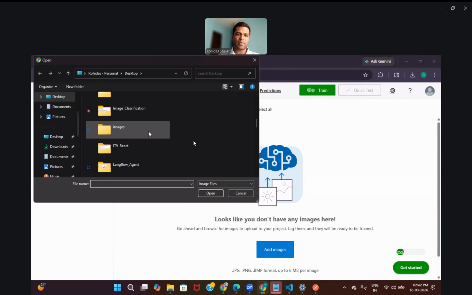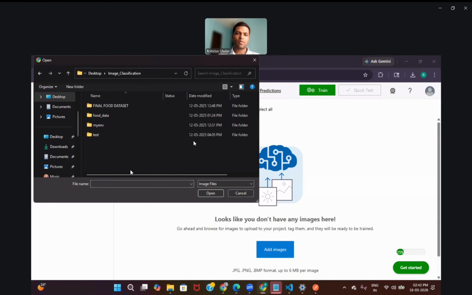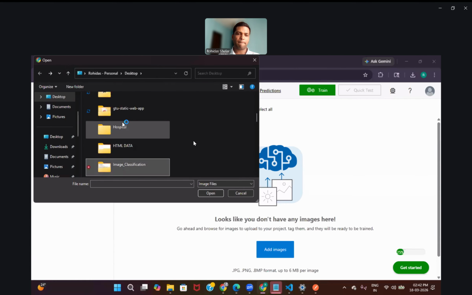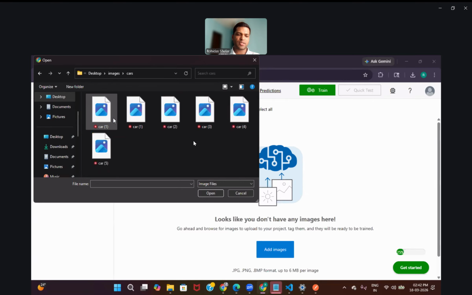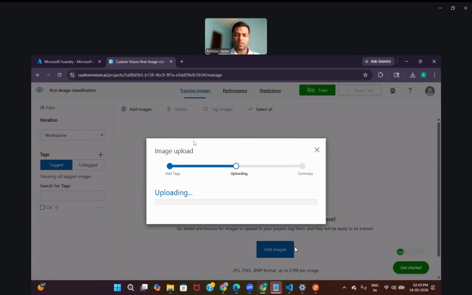Go to your images. The car images are here. I will select them and upload. Then we have to write down the tag. I will write down car. Upload the file. It will take a little time to update.